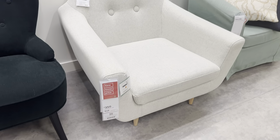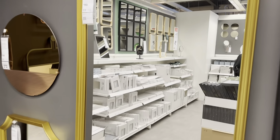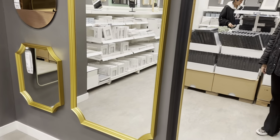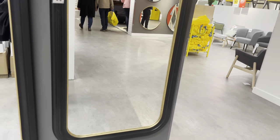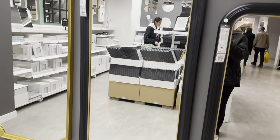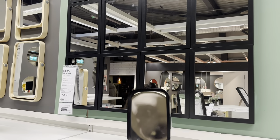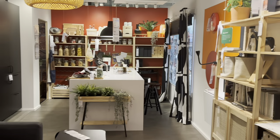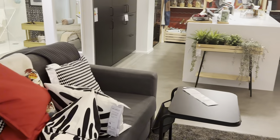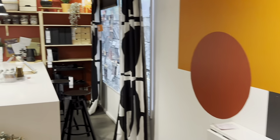How much was that for? £3.50. It was very spacious. I know it probably doesn't seem like that in the video, but it was quite wide. Then you've got some mirrors, some black and gold. I feel like gold's come in quite a lot this year, so that was nice to see. And just some great pieces. You've got these mirrors that a lot of people use at the top of the stairways to open up the stairway. That was really nice. Some people I know use paneling and use the stick-ons in between. So you had quite a bit, to be honest.